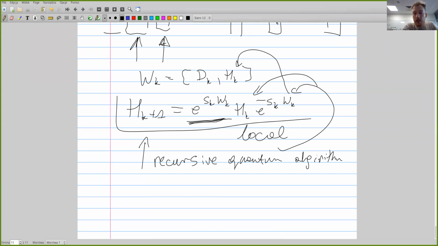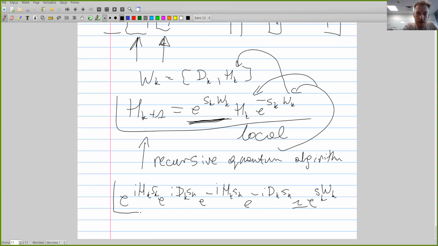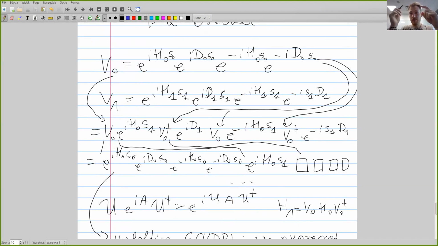Once I have iHk, I can join this with W, e to minus iHk, e to minus iDk. I put some small evolution duration here as sk. And this is, as we described, implementing Wk as sk, roughly. So as soon as I have query access to the evolution under the iterated Hamiltonian, I can build query access to the Hamiltonian evolution after the recursion step. Okay? So this is our quantum algorithm. The best way to think about this is to say, let me take the first Hamiltonian and rotate it. Then I need to evolve with the next Hamiltonian, but before I rotate with this H1 Hamiltonian, I just need to input this group commutator of the zero step. And then you do it the same way.